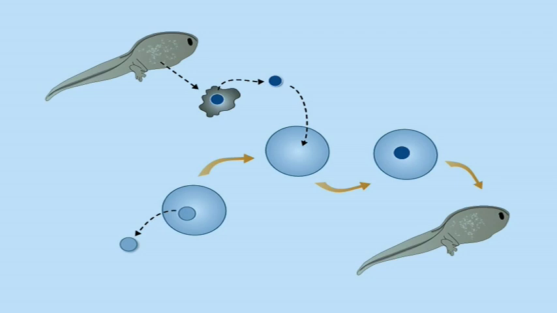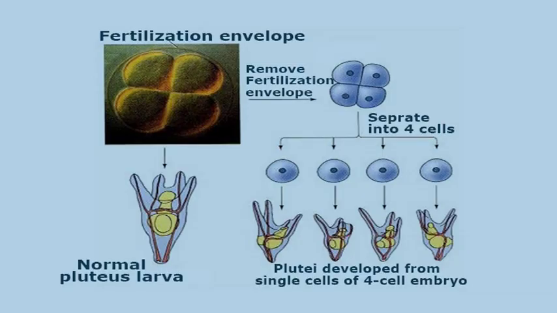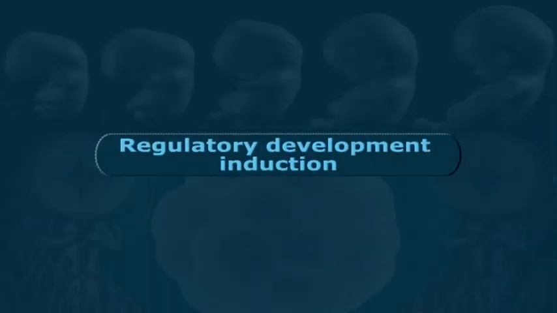Regulative development depends upon interactions between parts of the developing embryo, which can result in different tissues forming even if parts of the original embryo are removed. Driesch destroyed one cell of a sea urchin embryo at the two-cell stage and a normal appearing but smaller sea urchin larva resulted.